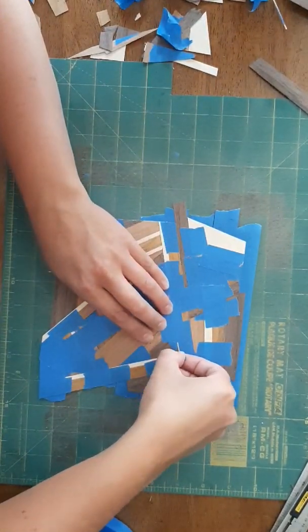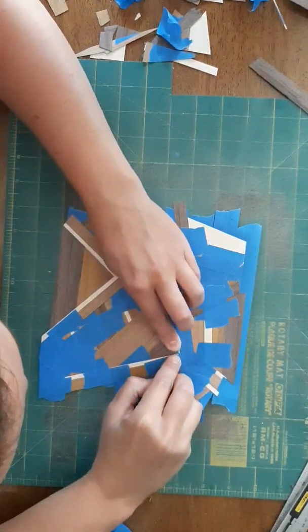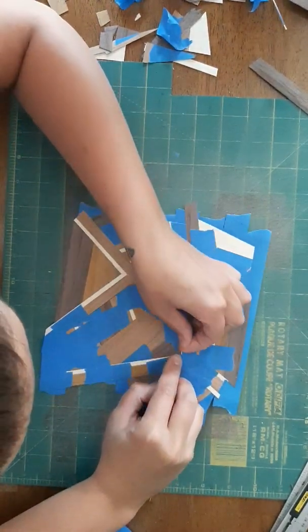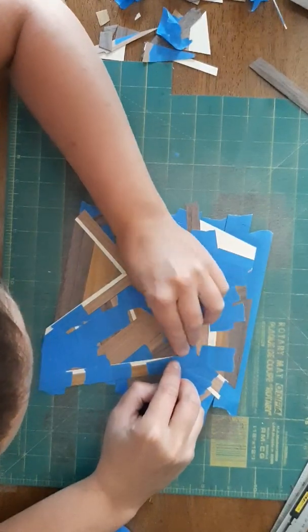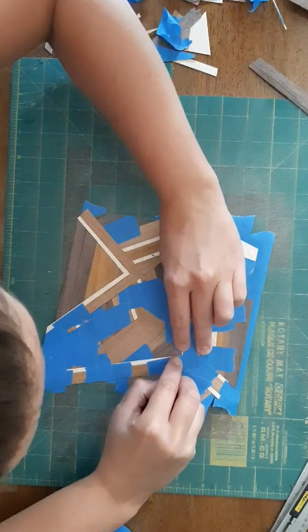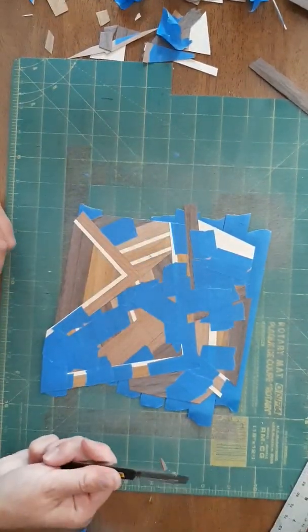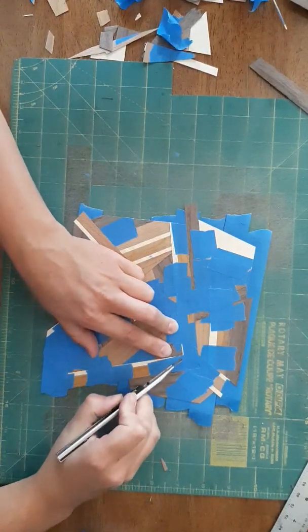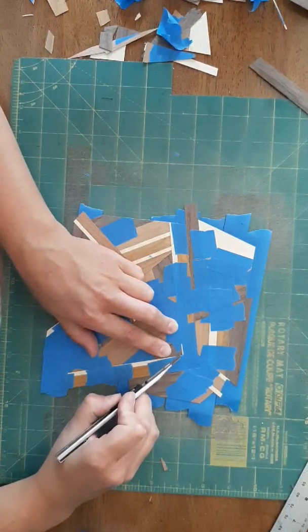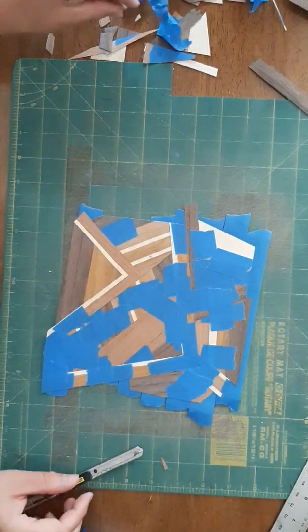Sometimes you just pull it off and place it back in there. You can use your knife and flip it, squeeze it back in there, push it down. Make sure it's back in the same exact place.